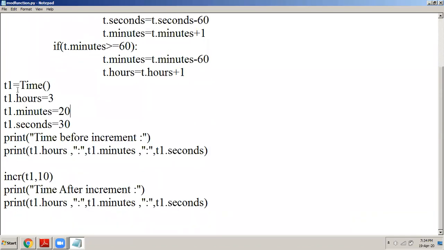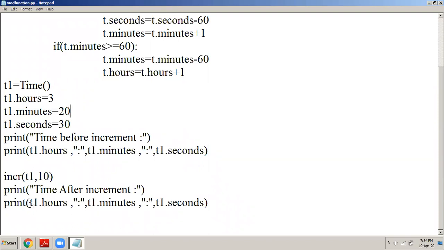So I create t1 and initialize it to 3 hours, 20 minutes, 30 seconds, and then print the time before increment. Before I perform the increment, I display the time, and then I call the increment function by passing t1 and 10.